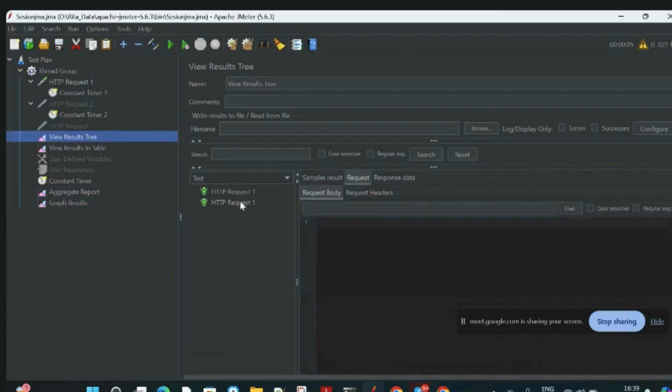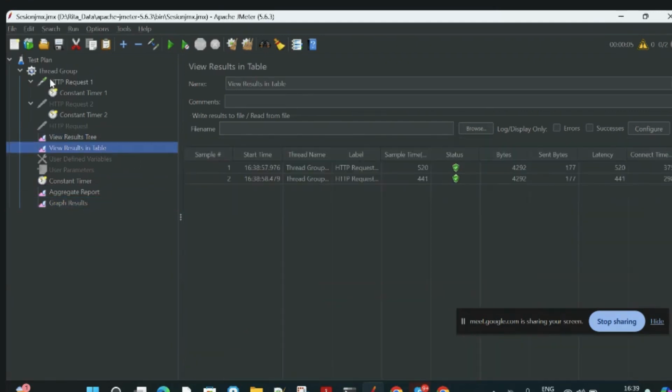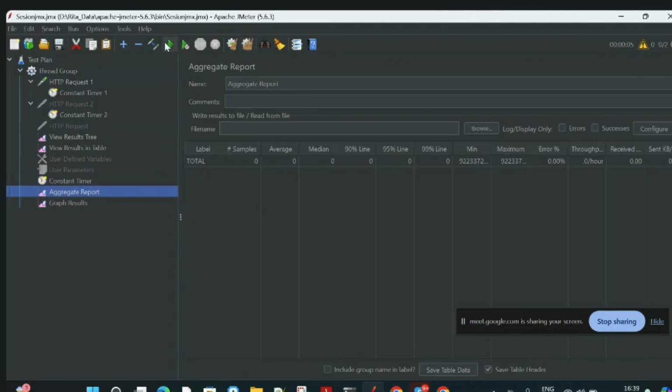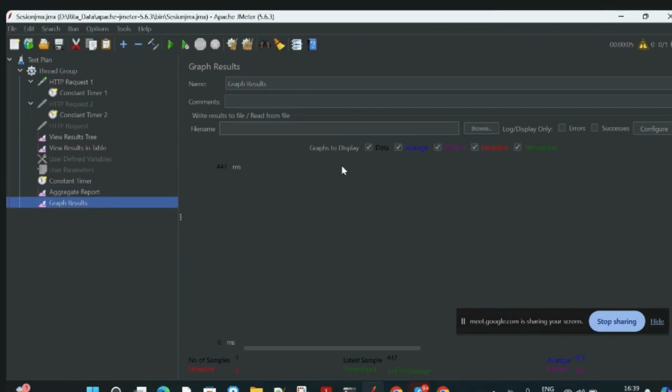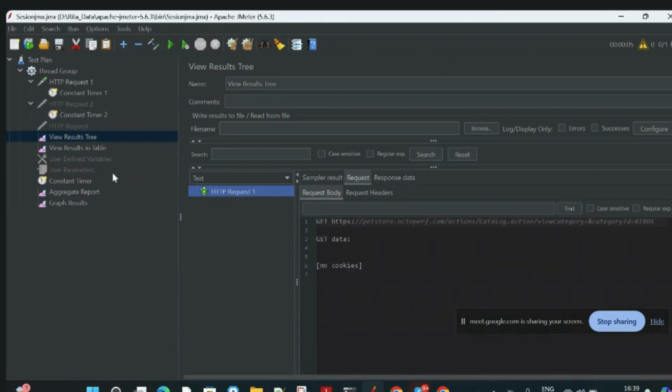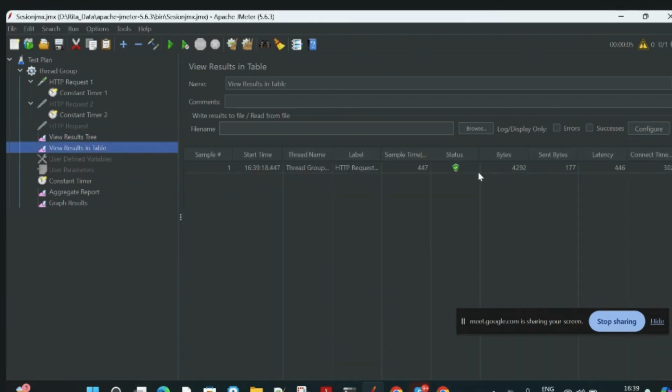Similarly, we can have the tree report. After the 5th second one request will be executed. Similar concept in the graphical report, the tree report and the tabular report.